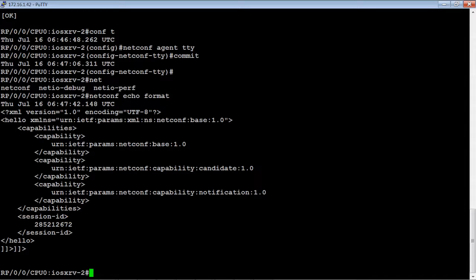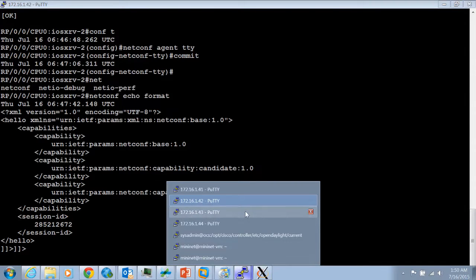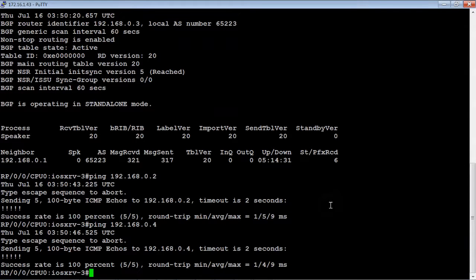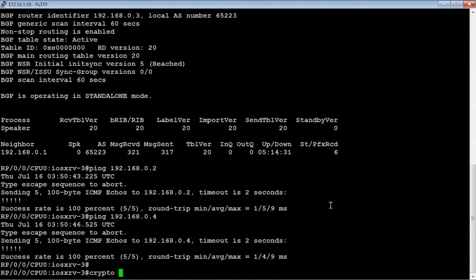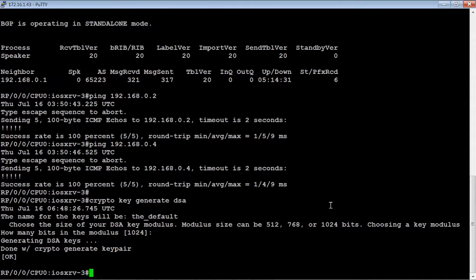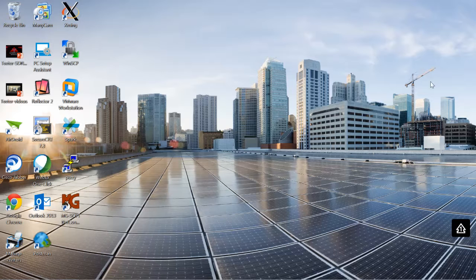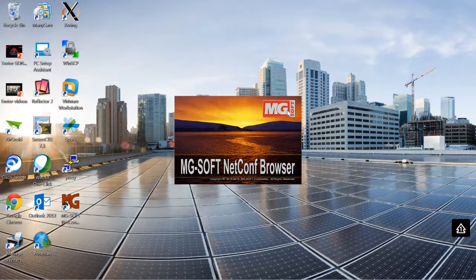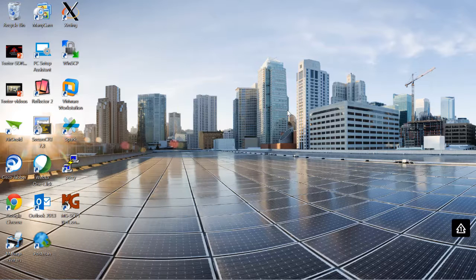Let's use Telnet. Let's look at router 3. Let's go ahead and generate a crypto key on this one, and again, just accept the default. Now, instead of doing an echo, let's actually use what's called a NetConf browser to pull the Yang models and see what they look like. I'm just doing this to show you the capabilities of Cisco routers with NetConf and Yang. Then what we're going to do is actually see what can really be done with an OpenSDN controller, how powerful it actually is.